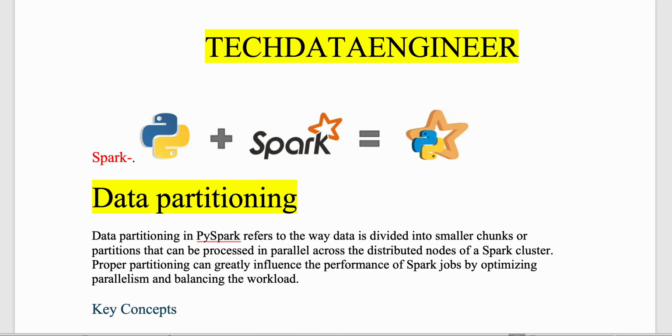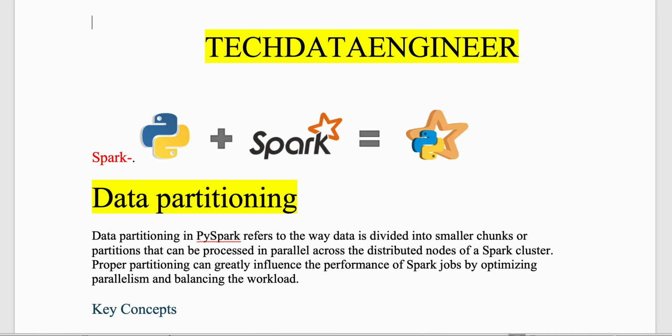Suppose you have a table with some column names. If you want to partition your data based on a column, you give that column as the partition by. Then your data gets partitioned into different blocks. A partition is a chunk of data. In PySpark, data is divided into multiple partitions which are processed in parallel across the cluster. The cluster does the partitioning and then the data processing.